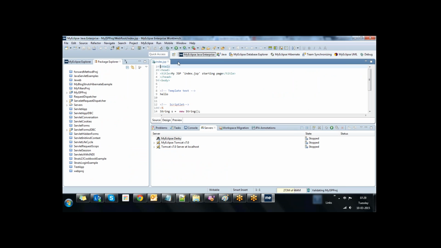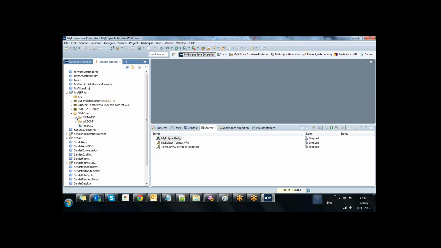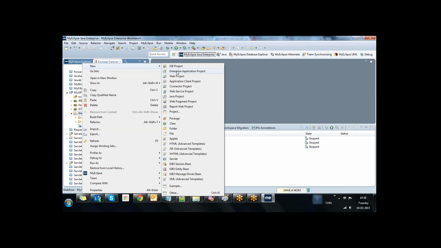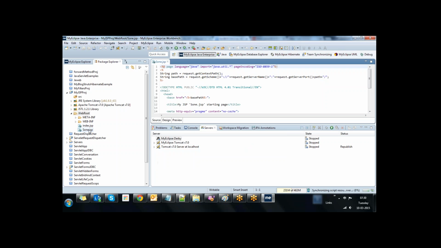Now, in my project, I'm going to use a separate JSP here. I click here, JSP, s1.jsp, click on finish. Here, I'm going to use this s1.jsp information in the web.xml file.